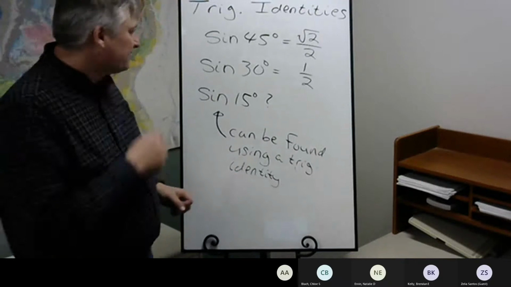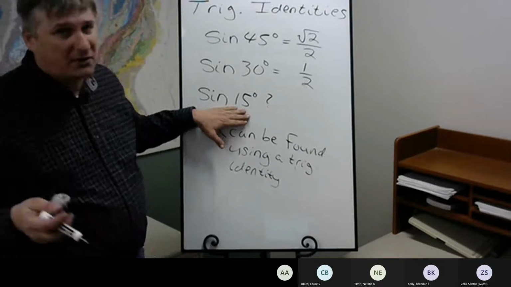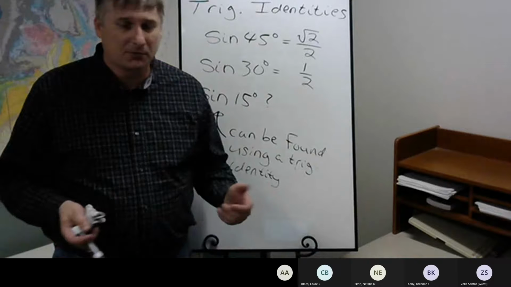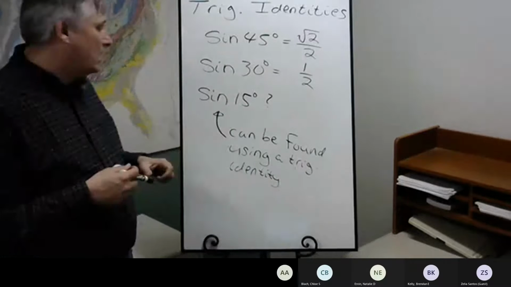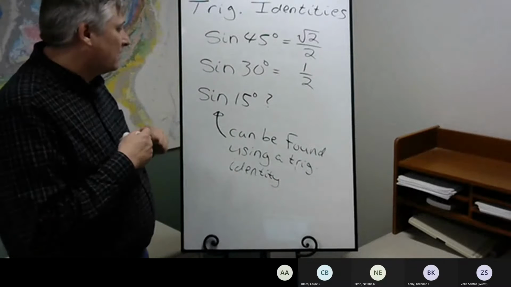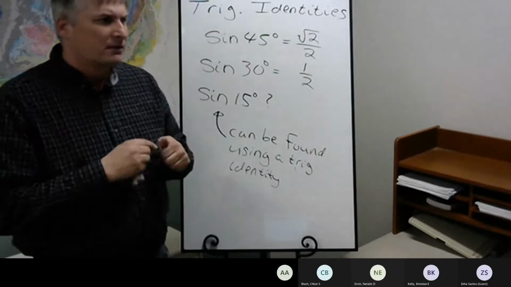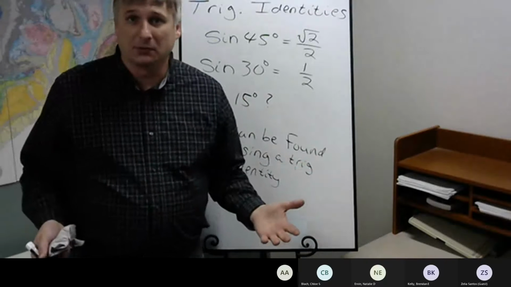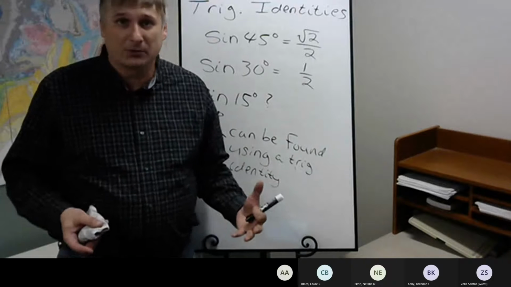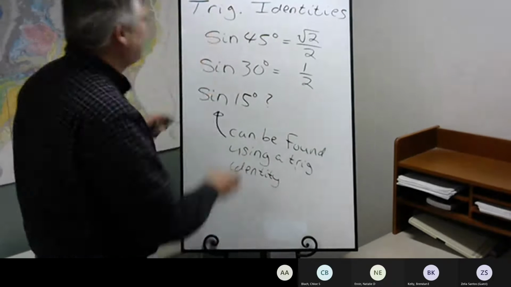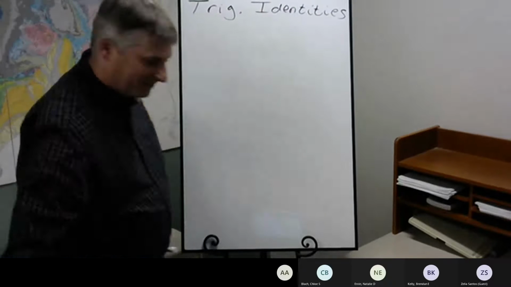So trig identities for us, so far, at least in trigonometry, would let us find the sine function, say, of 15 degrees when we know the sine of 45 and the sine of 30. And again, I'll show you how that's going to be done. On the other side of things, though, for calculus, it is going to let us turn sine squared or cosine squared into a sine or a cosine that we can take the integral of. So we're going to have this new benefit from trig identities that we didn't have in trigonometry. So let's jump into these, and we'll revisit the sine of 15 degrees.